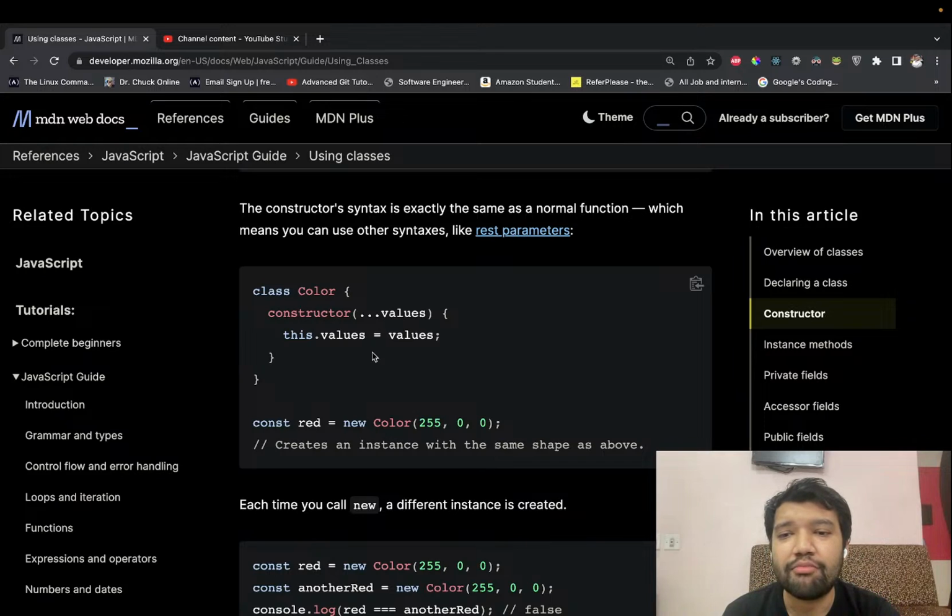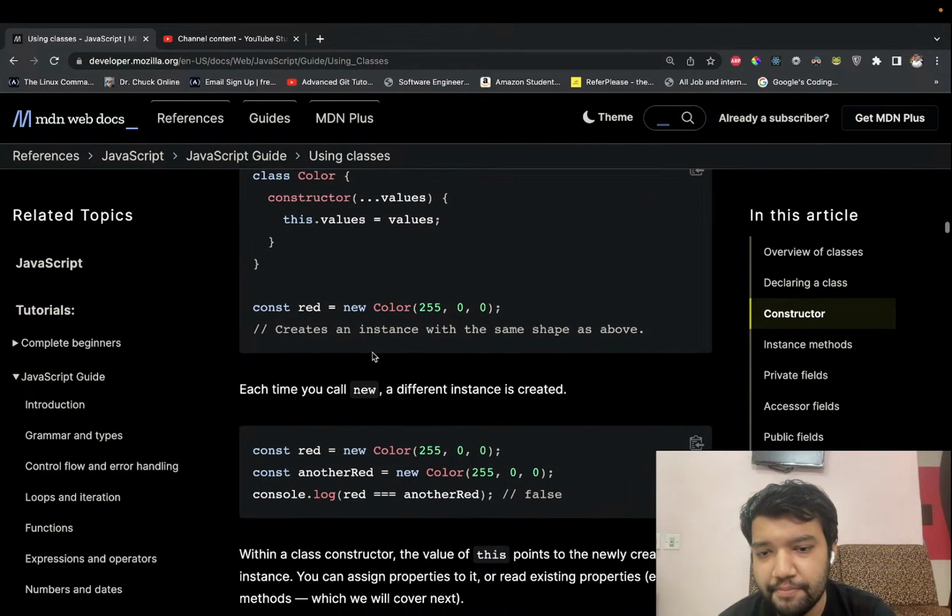I've seen only a few people using classes. People that mostly come from a background of Java and C++ tend to use classes a lot, especially Java. But people that start with JavaScript or Python, Python probably a bit, but not a lot, they don't seem to use classes a lot.